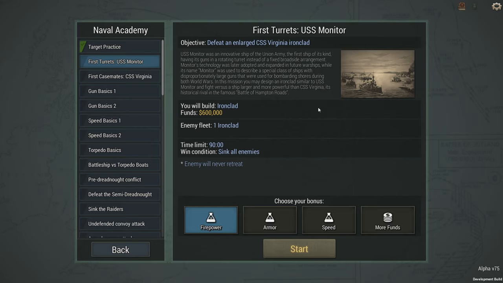In this mission, you may design an ironclad similar to USS Monitor and fight versus a ship larger and more powerful than CSS Virginia, its historical rival in the famous Battle of Hampton Roads. And yes, basically these two scenarios, First Turret's USS Monitor and First Casemate's CSS Virginia, were created as somewhat of a joke for April 1st, I think. At least they showed up in April's update, and everyone thought, yeah, it's a nice joke. And yeah, perhaps it is. And those ships, even though outside of the game's date boundaries, seem to perfectly fit within the game itself. So we will look into that in just a minute.